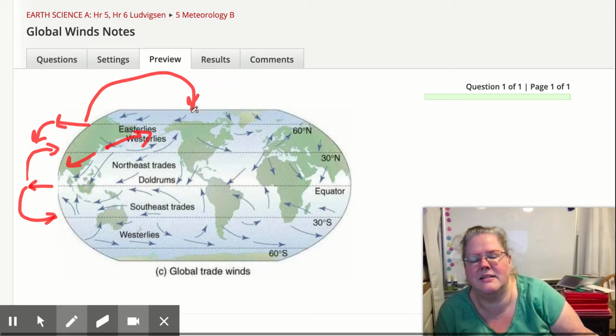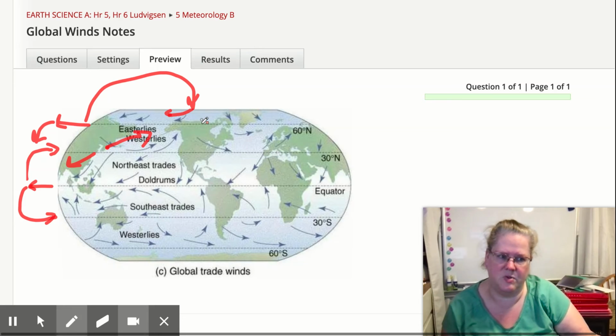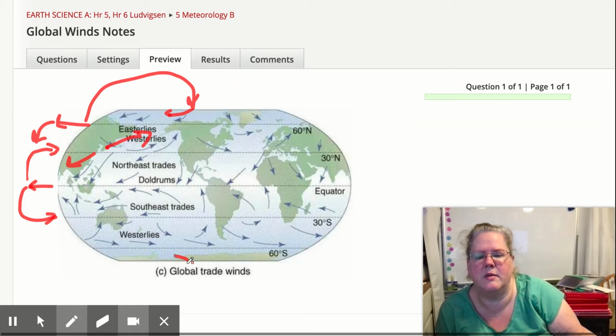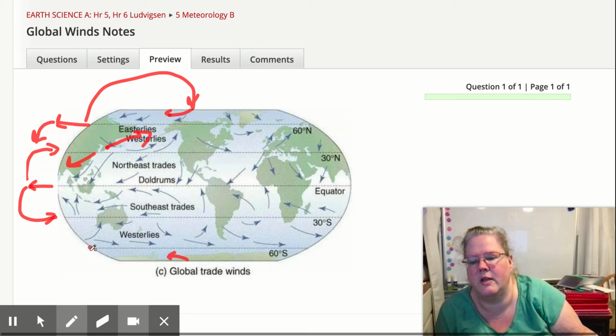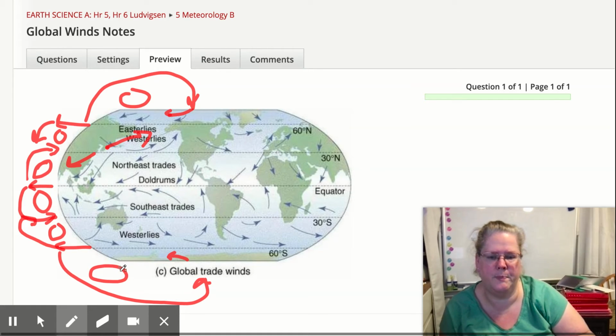And now this sinks and it gets deflected, if I'm looking from the surface up, to the right, because it's the northern hemisphere. So it goes clockwise if we were looking from the top down. Or down here, if we look from the bottom up, it will look like it's going counterclockwise. So again, we have air rising here, sinking down there, and sinking at our poles. And then we get these convection currents within each of these little spots. So we end up with 3 big convection currents in the north of the equator and 3 big convection currents in the south of the equator.